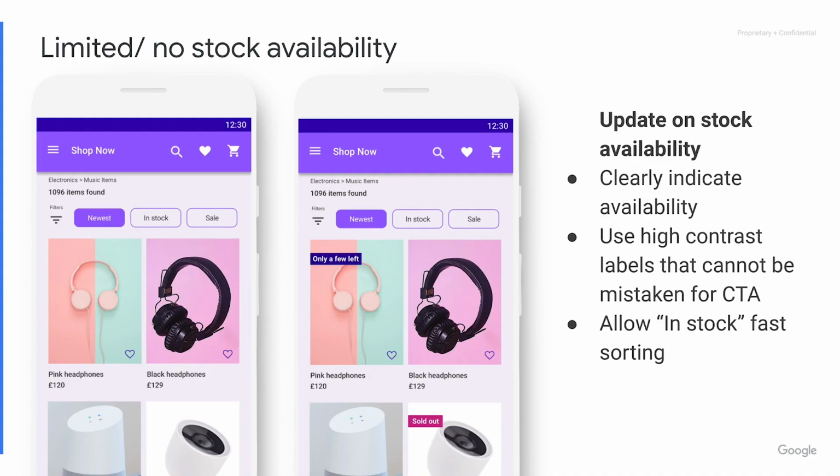Now let's talk about limited stock. Limited stock is something that is great to reflect in real time. If it's technically possible, tell your users that only a few items left. For this, you can either consider using a fast sorting tag in stock. This way users can sort out the items and view only those that are currently available. Or they can also see some labels that say either a few items left or the items completely sold out. And what we need to avoid is clicking on the item and progressing to the PDP and finding out only then that the item is not available.